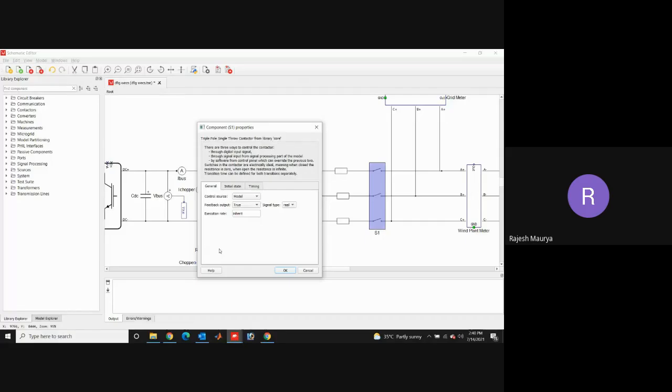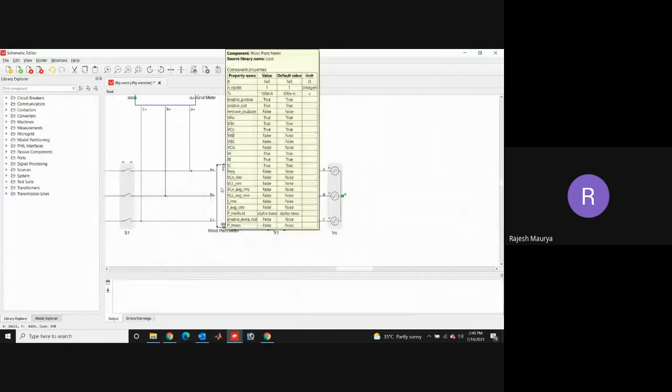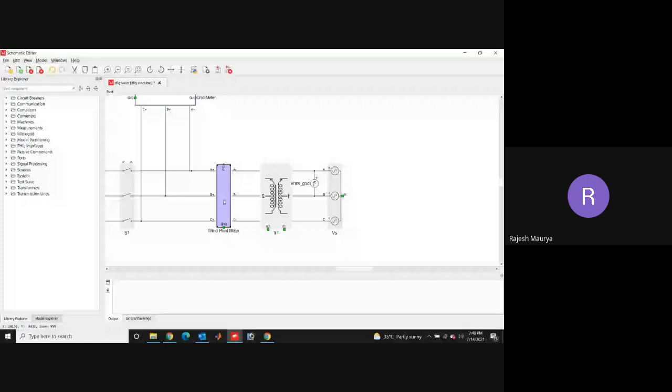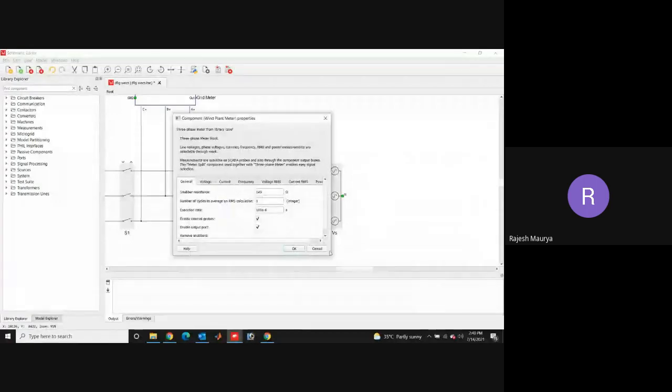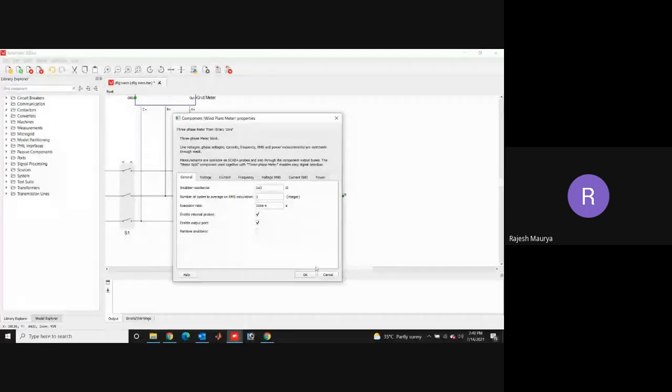Now I'll move to this side. We do not require the output of this wind power plant meter, so I'll disable it. You can disable it from this side: enable output port, you need to deactivate it. I also need to change the execution rate, which would be TS.